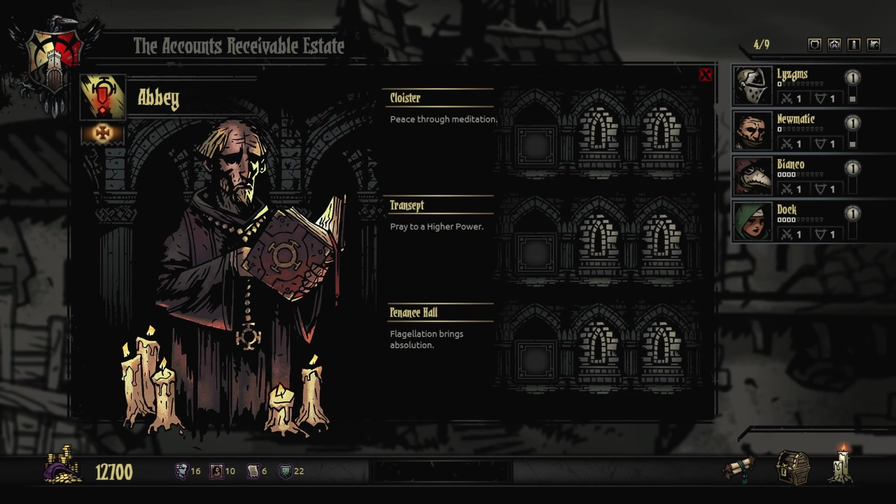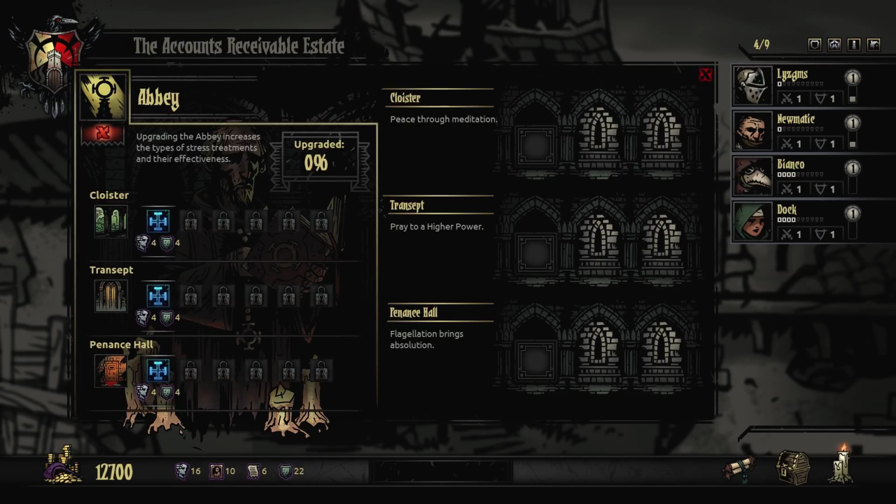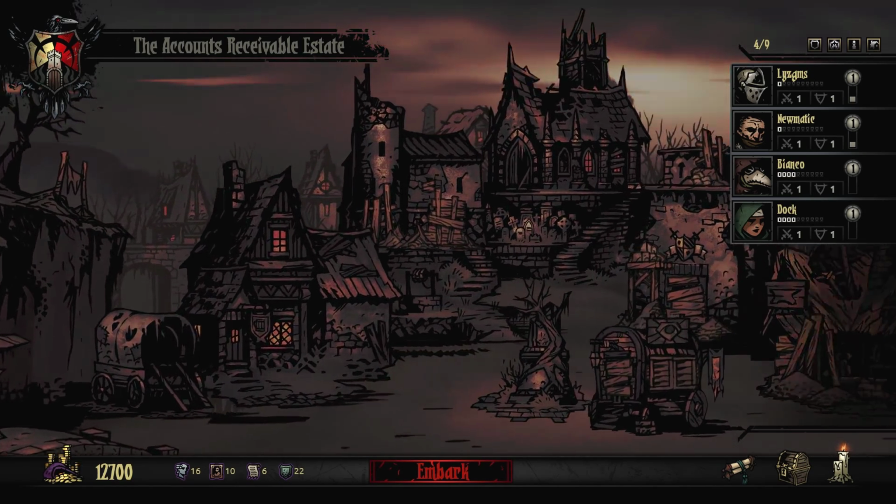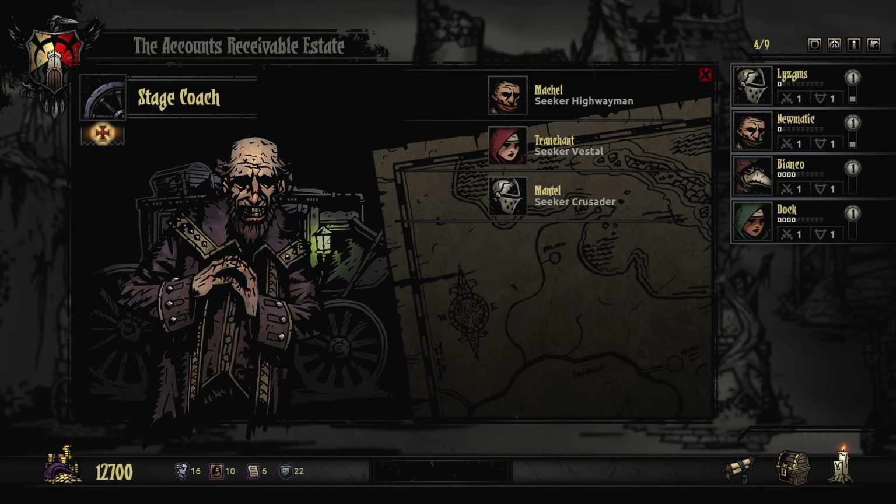We have the cloister for meditation. The pews set straight, the abbey calls to the faithful. Narrator, please. All right, so we got the cloister, peace through meditation, pray to a higher power, and the penance hall. Flagellation brings absolution, hell yeah. And we have a few upgrades here to reduce the costs of these certain services and whatnot. So that's awesome. Let's head over to the stagecoach, see who is available for pickup.